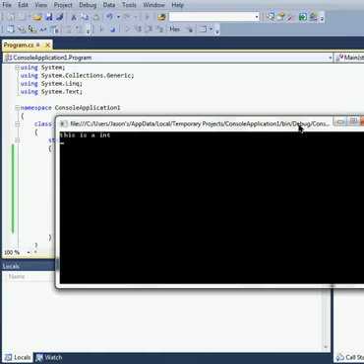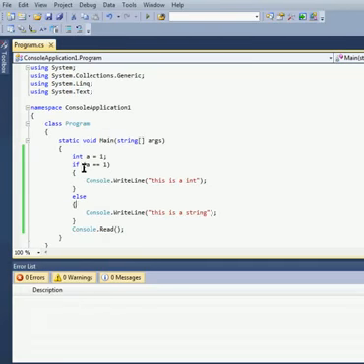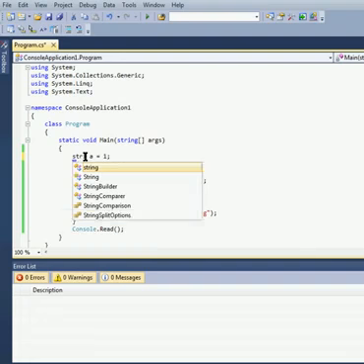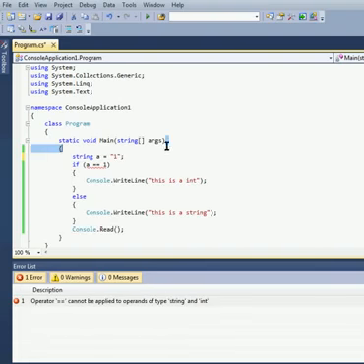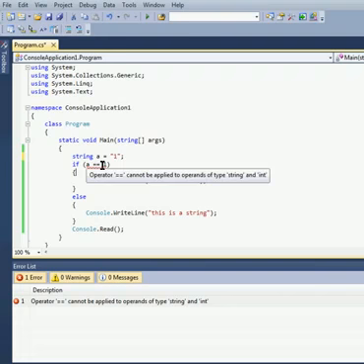So what this if statement was doing, it was checking inside these two parentheses. It's checking if the a is actually equal to the value of 1, and int a is equal to the value of 1. And I could put string a is equal to 1, just to show you.